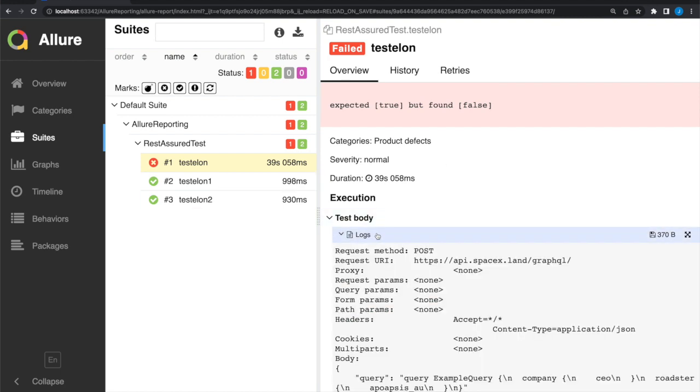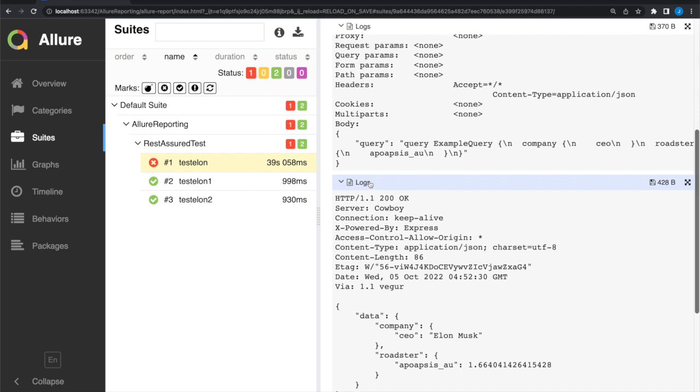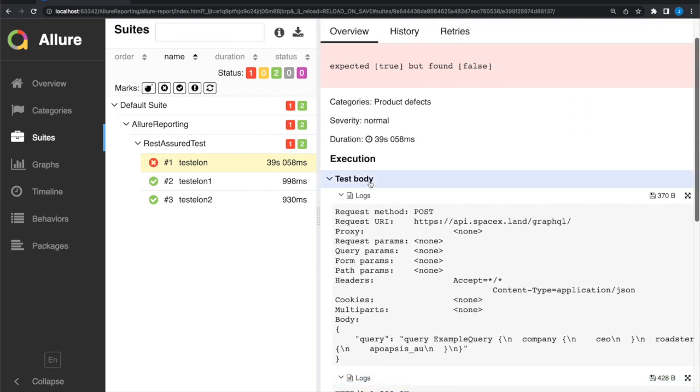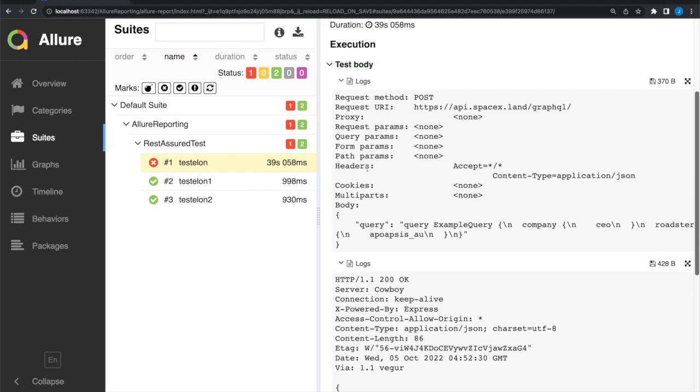So this is the main thing. These are the Allure attachments, which I'll be talking about, how to do this. Basically, we are logging the request and response of the API. The API is a GraphQL API with this endpoint.